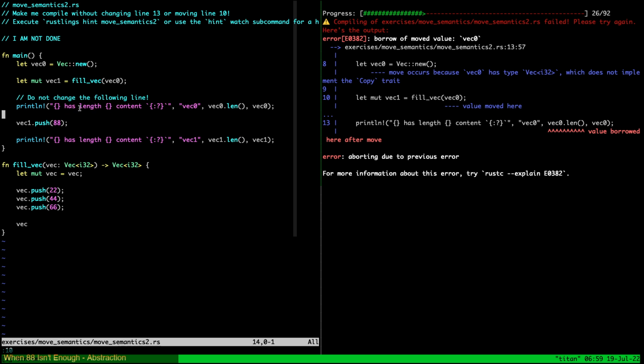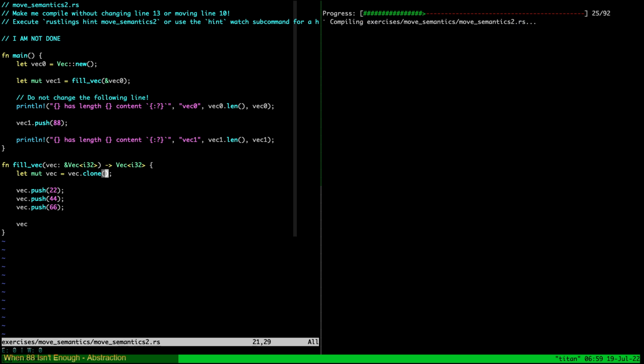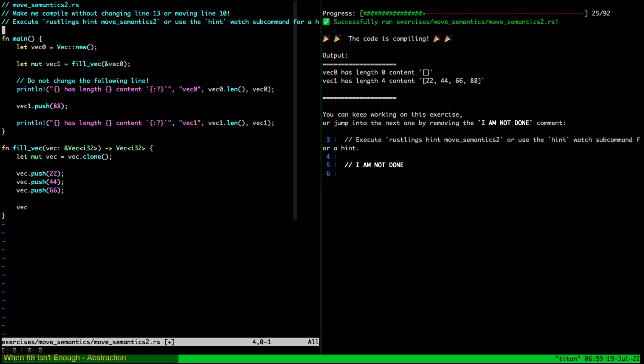All right, so the idea is we're trying to learn how this move stuff works. What we can do, I guess, is just borrow it here. Will that solve the problem? Nope. Oh, because we're returning, so we have vec clone. Yeah, okay, that works. I don't know if that's the answer that they were looking for.